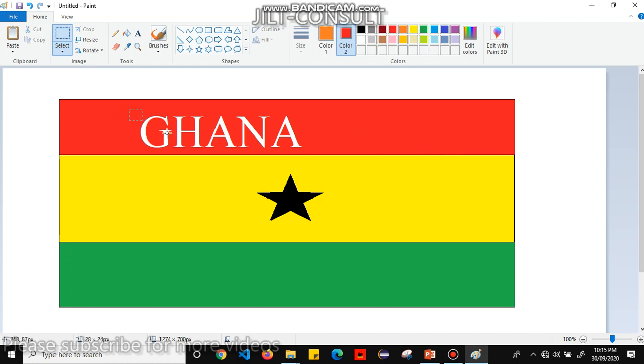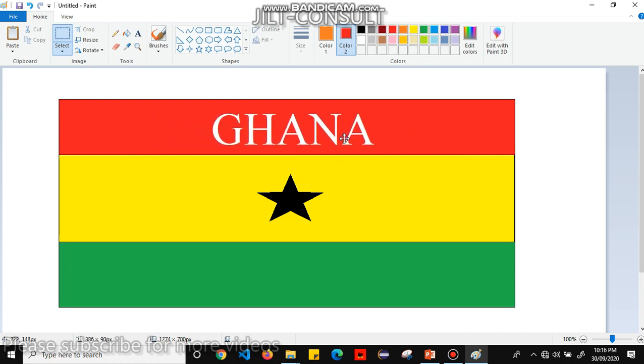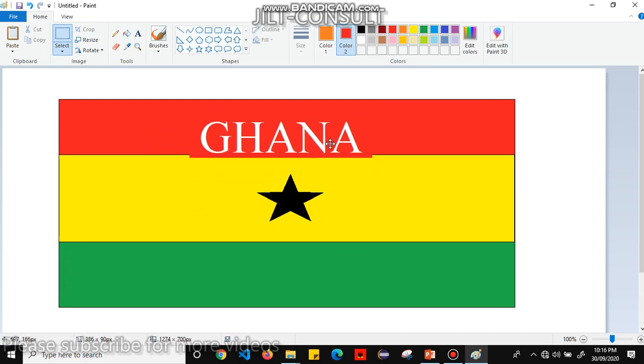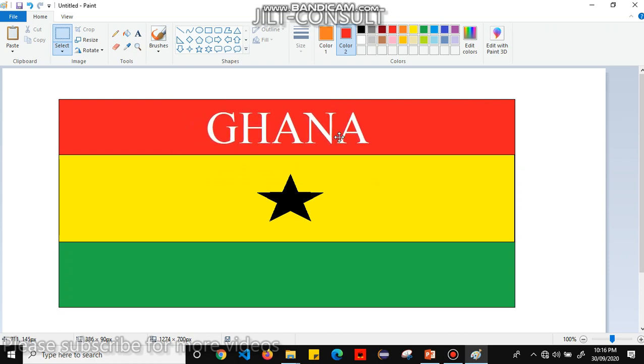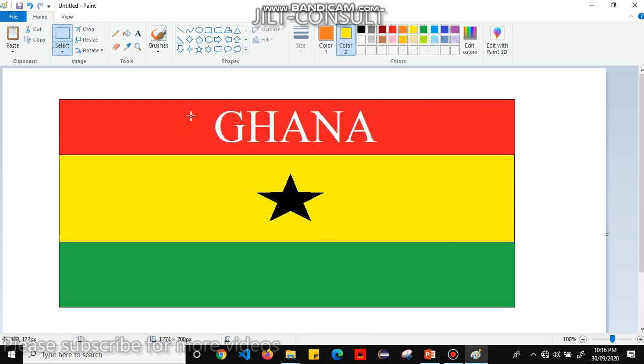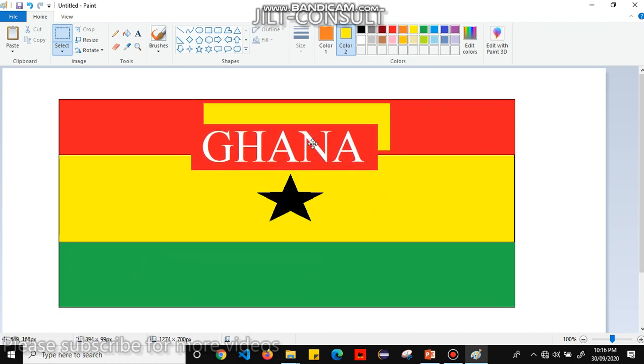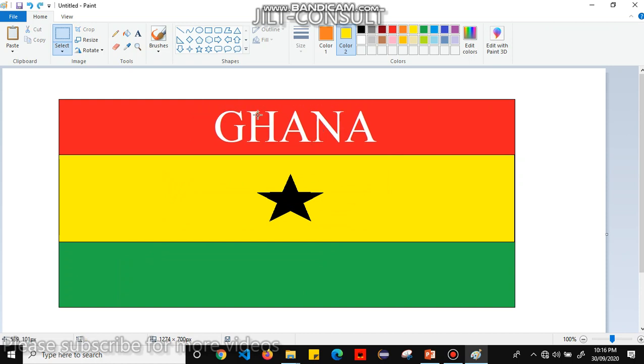Voila! Since the background is still red, you can move it and the background will still be red. This is how you see that the background is red, moving on a red background. Good. But if you change the color to, let's say, yellow, and you use the select tool to select it again and move it, the background will become yellow. Good. So that's not what we want. We want something like this.